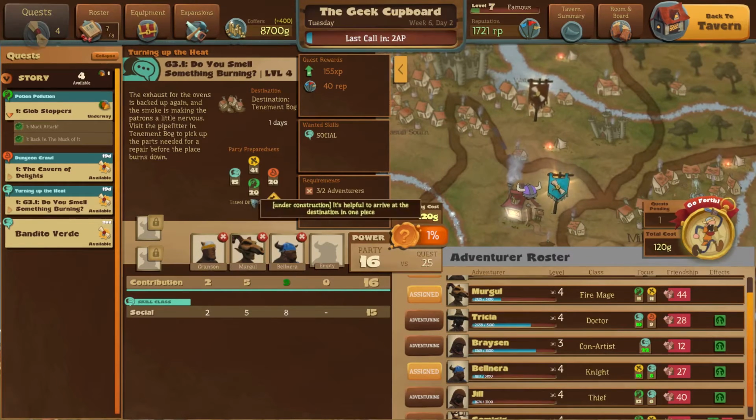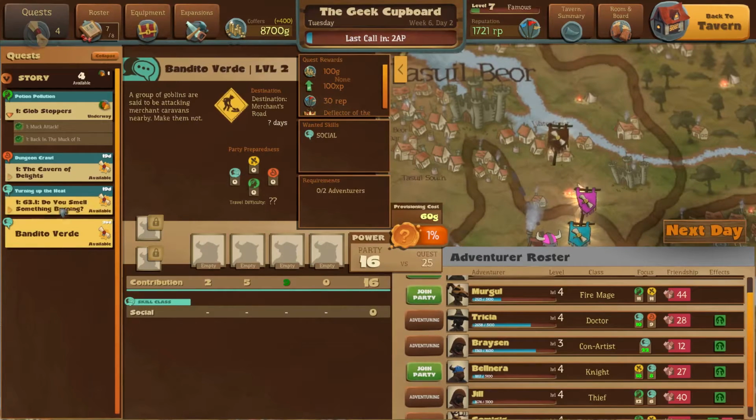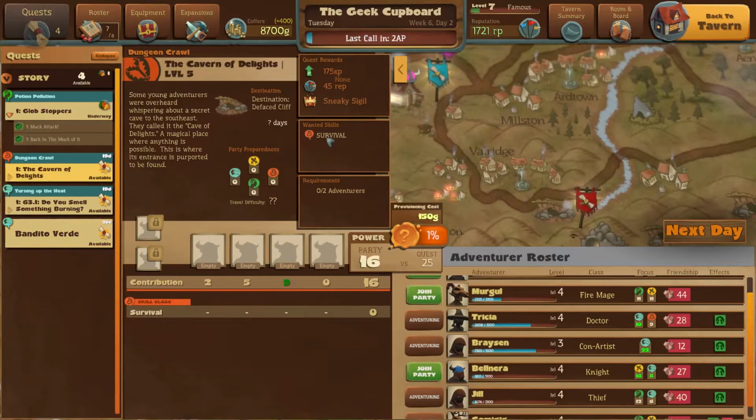Yep, you 3 should be absolutely fine. Ooh. Oh, no, we're not absolutely fine. We are terrible at this. We need social skills and we don't have any. Party 16, quest 25. Oh, dear. Okay, what about Bandito Verde? It needs social. The Cavern of Delights needs survival. But there's only 3 of them.